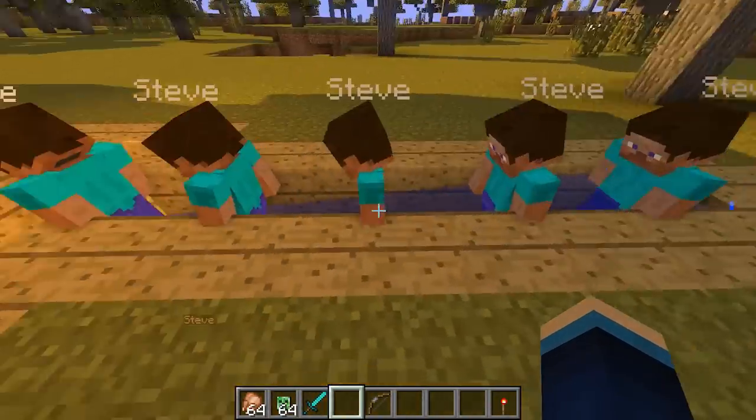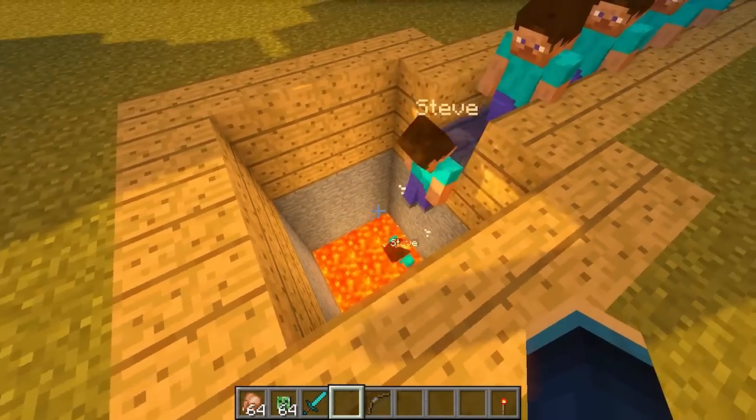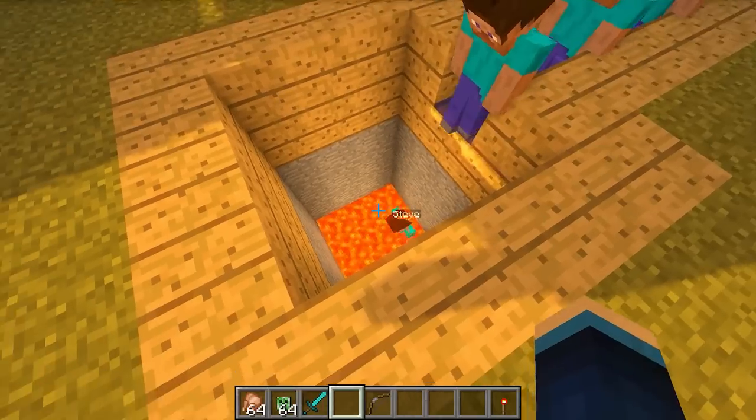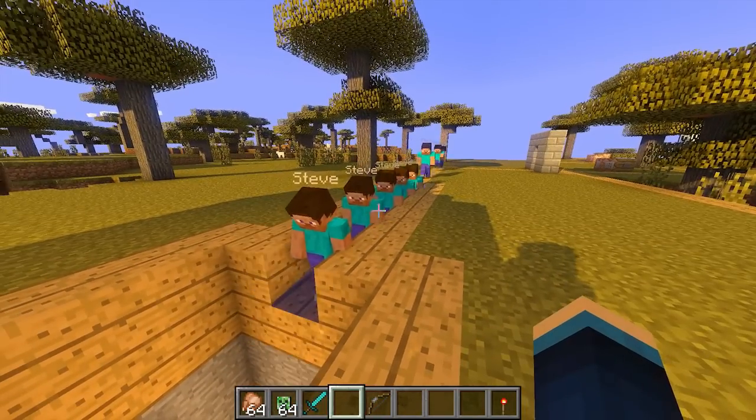They're going to be affected by the water. This is another feature, by the way. And then they're just going to commit suicide. They're just going to get pushed into this lava pit and just die over and over again. Listen to that glorious ticks of damage sound. Oh, look at that. Just look at this Steve death machine.